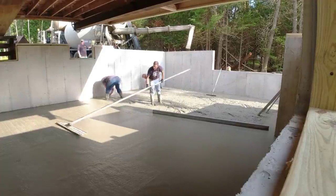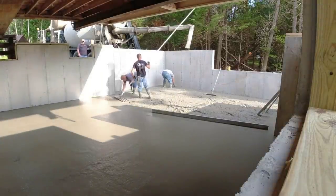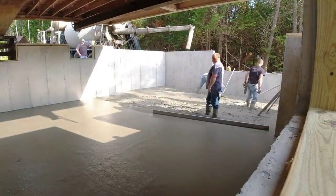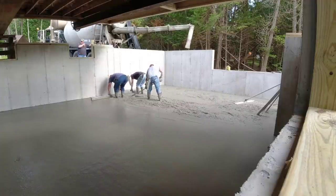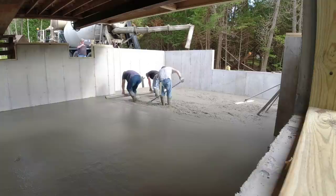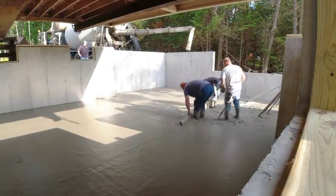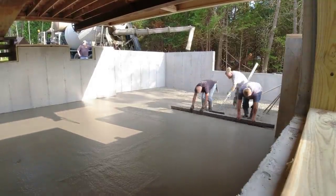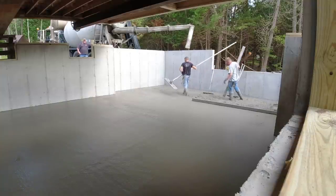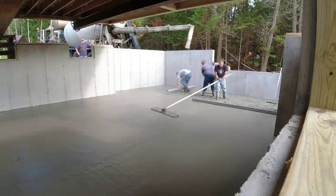You can see how fast and easy that made pouring that last little piece. We're not jumping out over the wall because there's no backfill on the outside, so we're working our way back to the walkout door over there on the right. The screeding — the kick screeding — is difficult to learn, getting in sync with your partner, but once you get it down it's pretty easy and fast for three guys. You can screed quite a bit of concrete in a short amount of time, especially with a good raker. You just have to wait for the bull-float guy depending on how many bull-float handles you have and the access with walls in the way.